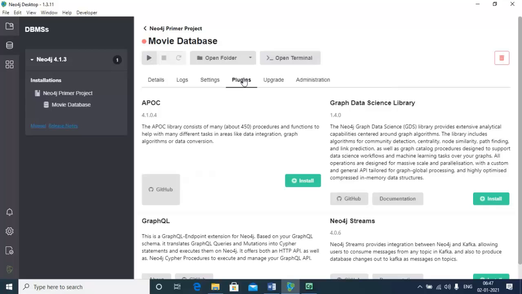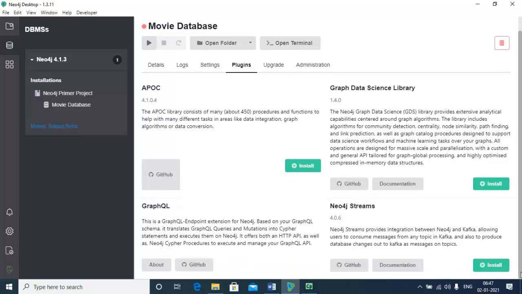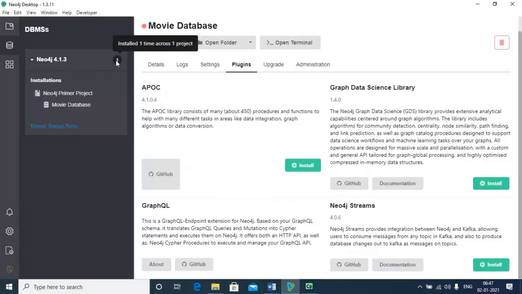Plugins are utility tools with the help of which you can organize your database in a well-managed manner. Apart from that, if you have multiple databases, it will show you them in a list form.